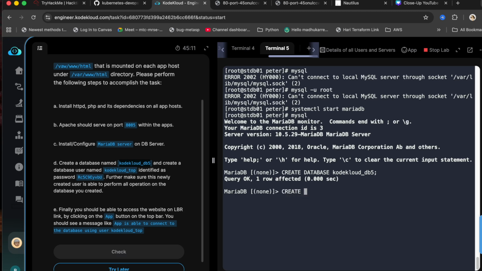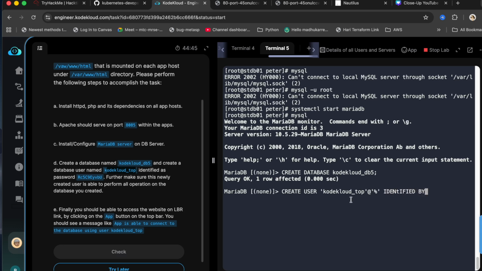And then create a user now. Create user, and the username should be this one. And then put the host, and then single quote, then identified by.